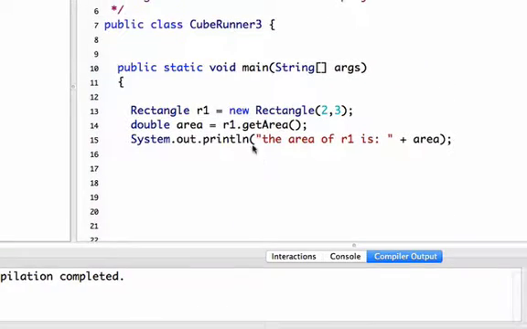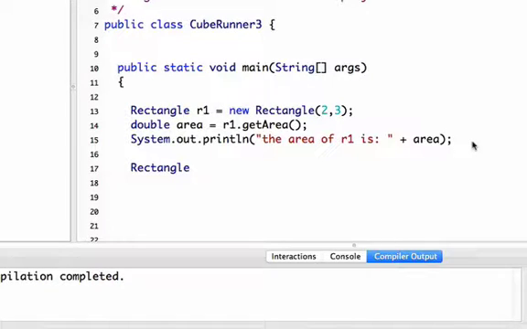All right, so this is CubeRunner3. So we have a Rectangle r1 is new Rectangle with length and width, and then we have a getArea method. And then let's do, just for fun, r2.